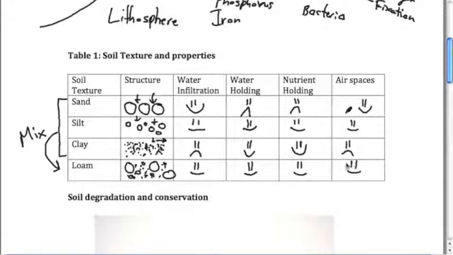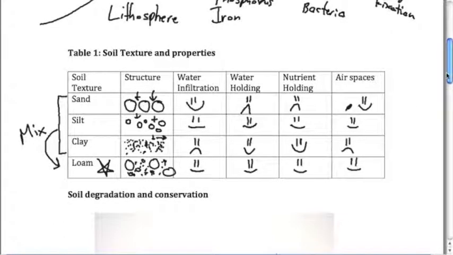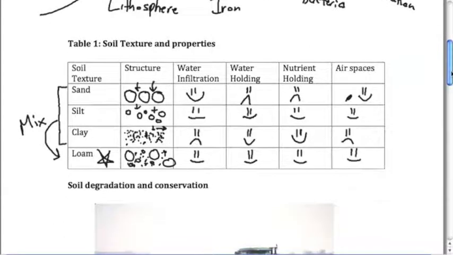So if you were looking for the ideal type of soil, we really want to look for a good combination of these things here. And if I had to pick a type of soil that I wanted to use maybe on a farm or in a garden, loam would often be the number one choice of a good soil because it's got a decent ability to filter water, hold nutrients, and air spaces in particular. That's the places where the roots can grow easily, and if they can't grow into the soil, like in clay or even kind of in silt, if they can't grow in there with the appropriate amount of water and nutrients, you're not going to have a very healthy system.